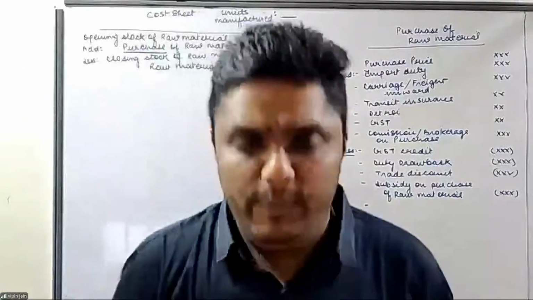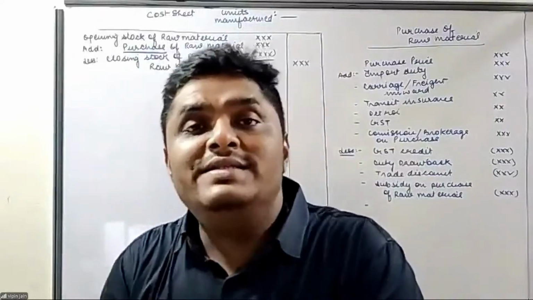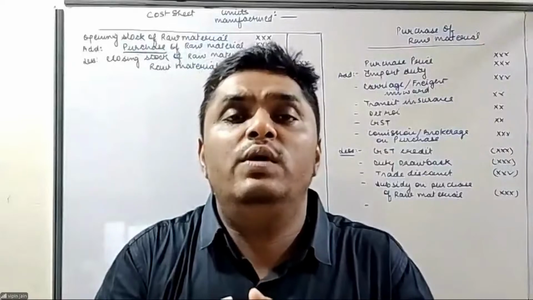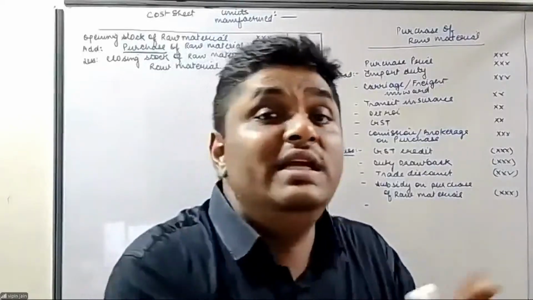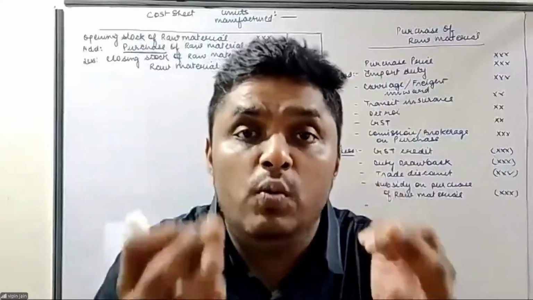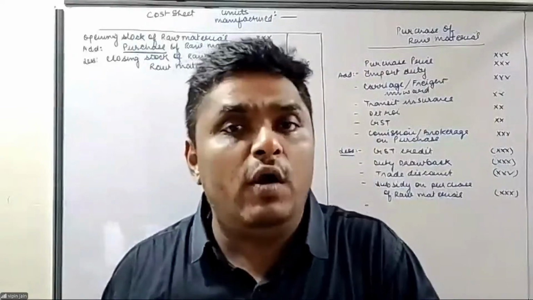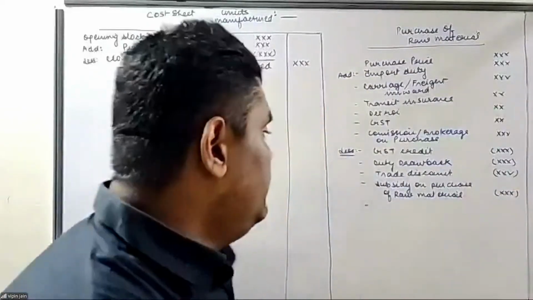Now, very important point. Let's say during transit from Indonesia to India, certain percentage of teak wood were damaged, either because of moisture or something. And these teak woods are sold in the market at a very nominal price. So very important. Whatever the amount realized on sale of scrap of raw material will be deducted from the purchase price only. So very important.